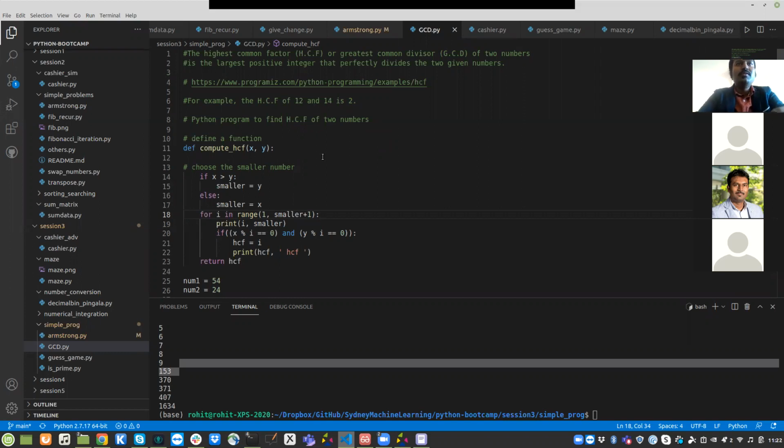To compute that, for example, the GCD or HCF of 12 and 14 is 2. What is the GCD of 24 and 6? Anybody? GCD of 24 and 6?